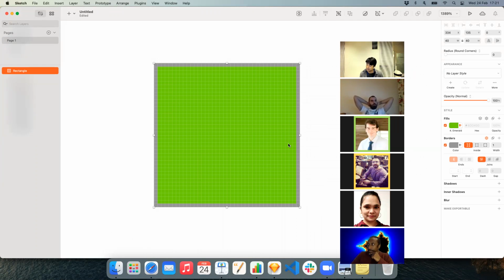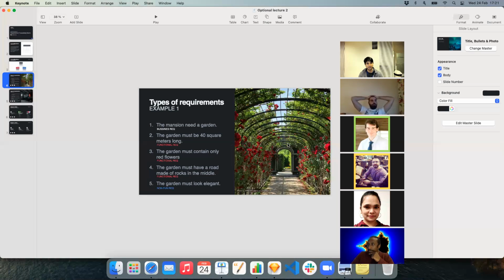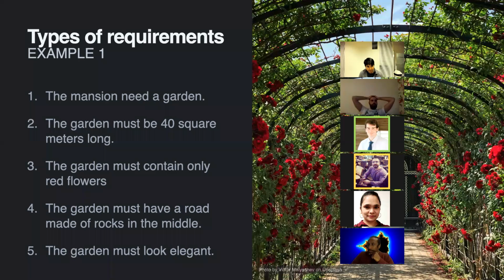We don't know how we're gonna fill the garden yet, but at least we now have a specific size. We know that the client wants this particular size of garden. So with that information, I will agree with the rest of the participants that this one is a functional requirement.